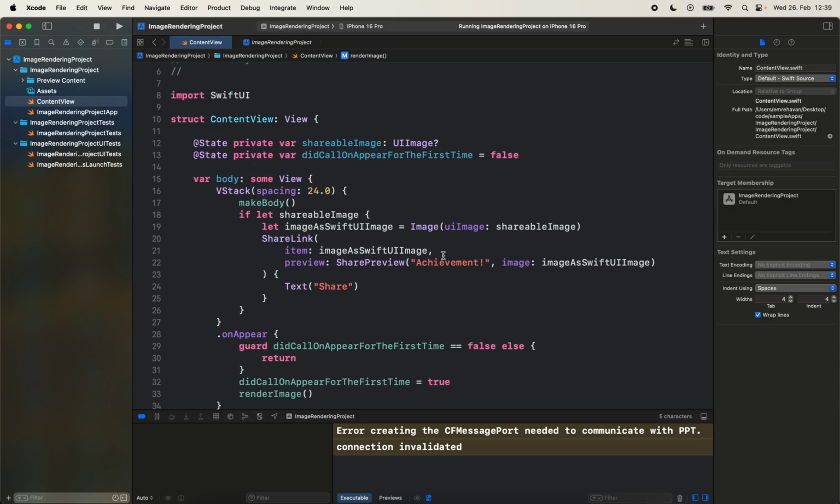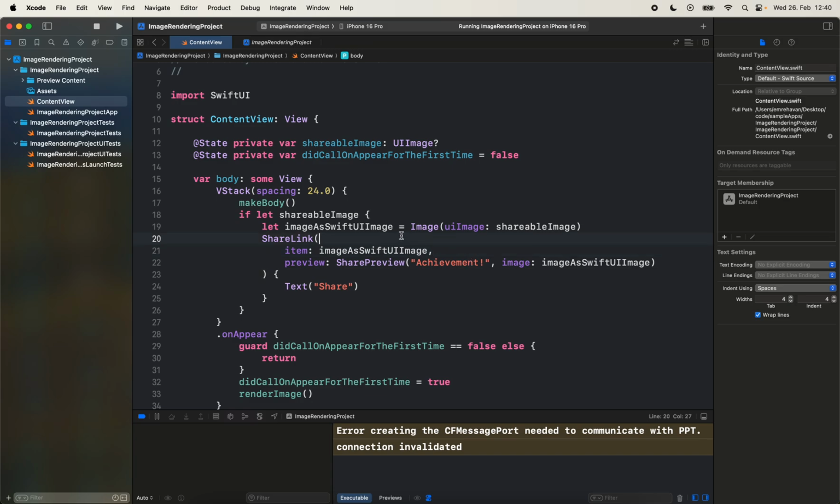But yeah, as I mentioned earlier, I don't like how ShareLink works, because ShareLink wants your property to be available when you declare it, right? So it assumes that when your view loads, whatever you want to share needs to be available, so you can provide it here. But it's not in our case, right? Because we just load the view. For example, let's say the user achieved an achievement, then we show that to the user at some point in our app, but we don't have the image yet. We only going to have the image if we generate it.